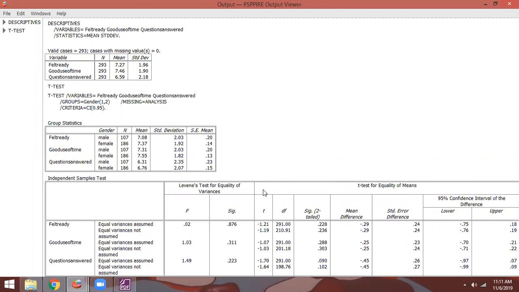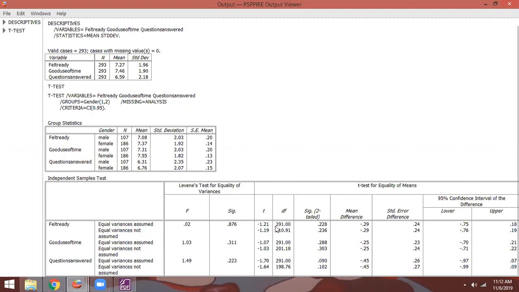Large t-values, the t-value ultimately helps measure how far apart the mean scores are. So when that t-value is high, you expect to see those mean scores very far apart from each other. Here we do have some relatively small t-values, you know, -1.2, because we're working with the equal variances assumed, not that second line here.